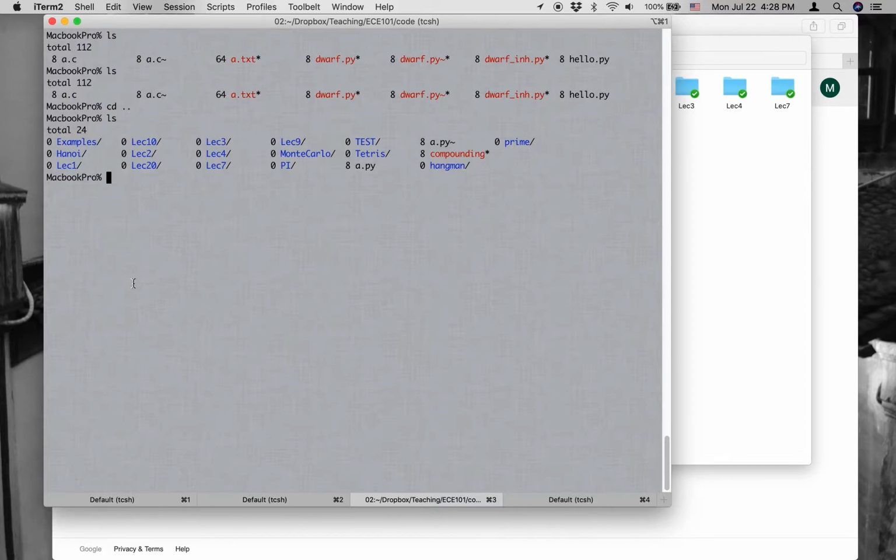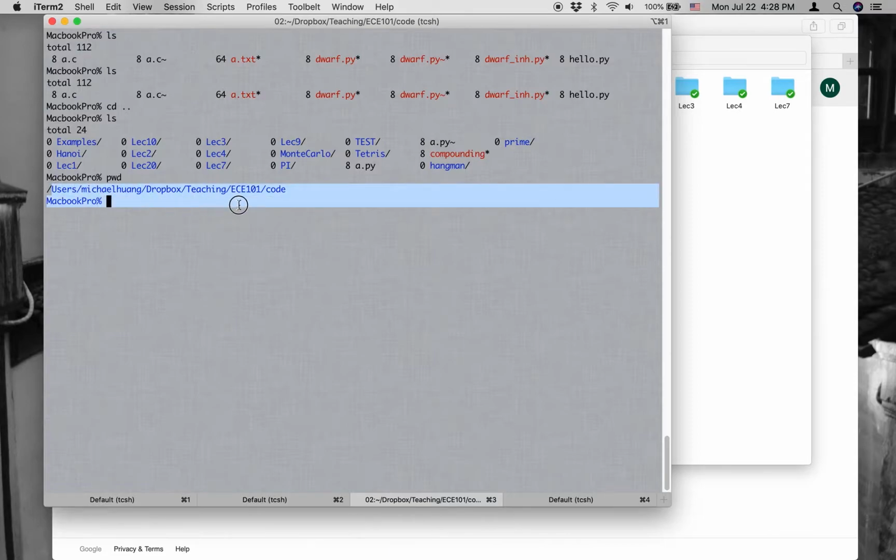To print my working directory, the Unix command is print working directory, pwd. And you see, this is how we get to this current directory. It's a directory called user under the root, which starts from a slash, my directory, Dropbox, and so on and so forth. If I want to list the contents of the directory to see what's inside, I say ls, for list.